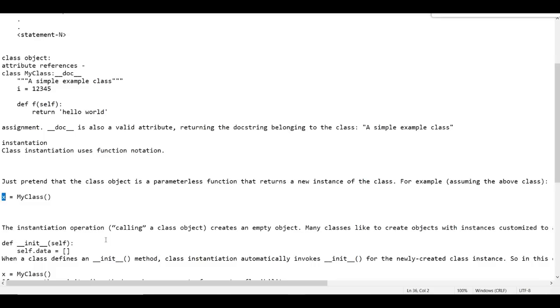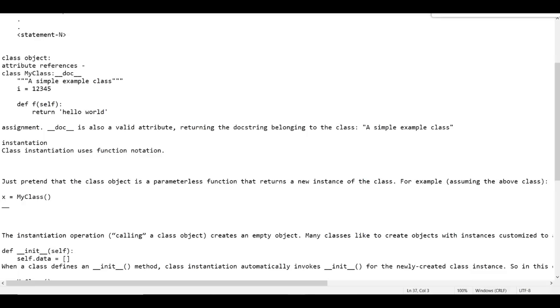For this, we have to create a class, maybe define a specific method, which is the double underscore init method. Like this we can use it.